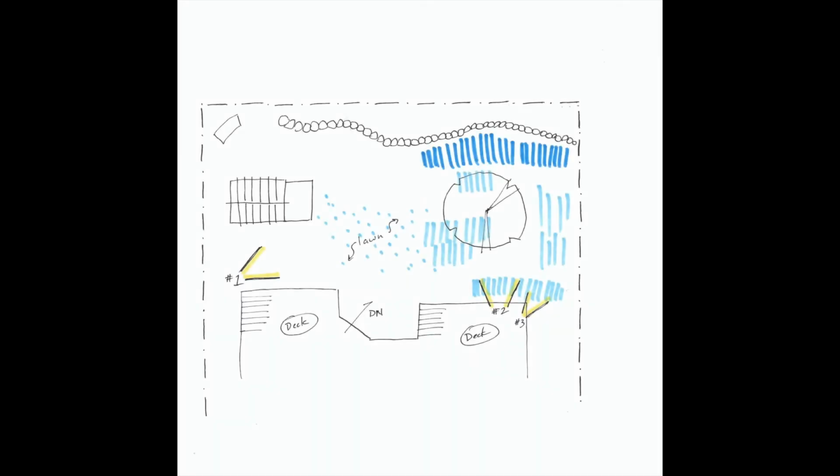All right, so this is what we're looking at in the backyard here. You can see that there are three numbers, and those numbers are meant to indicate the different points of view that I have for you in three different photos. And the blue lines represent the amount of moisture. The darker the line, the more heavy the ponding, and the lighter blue and the blue dots are just where some residual moisture is. So this is a basic example of how I indicate moisture on my base initial sketches.